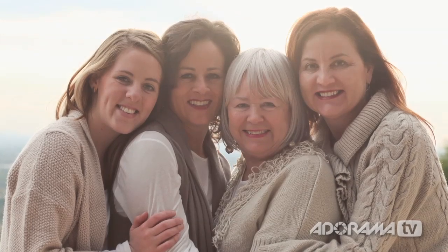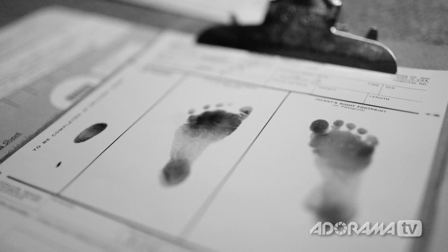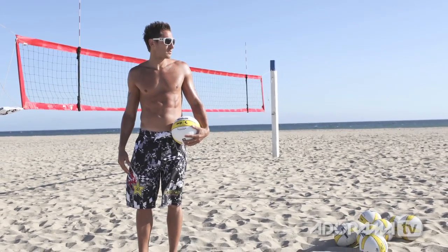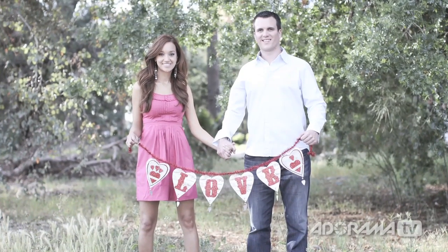And that's what I look for, is when I'm looking through my viewfinder, it's kind of like ADD. I'm looking at the lighting, I'm looking at the way my clients are posed, because I'm looking for good angles and modeling poses. I used to be a stylist as well, so I'm looking at wardrobe. Are there buttons missing, threads? I'm just going through, and I'm just like, okay, click. Right, so it's all of that. It's a lot. I feel like I am exhausted after a shoot because my brain is on overload. But I think it's important for me, it's not just capturing a couple and what they're doing, but it's the details of the way that he holds her or the way they hold hands.